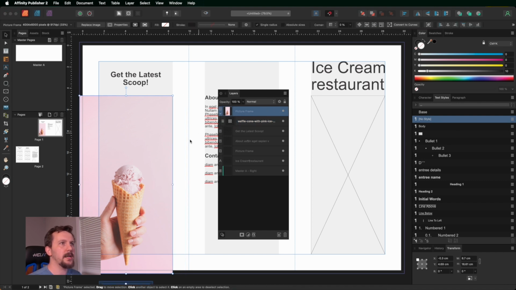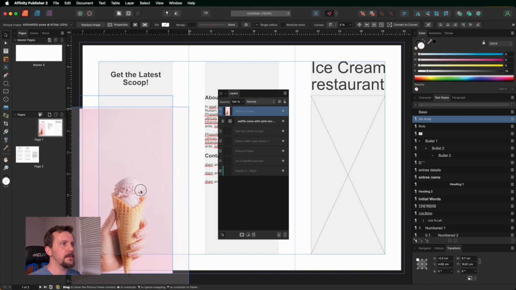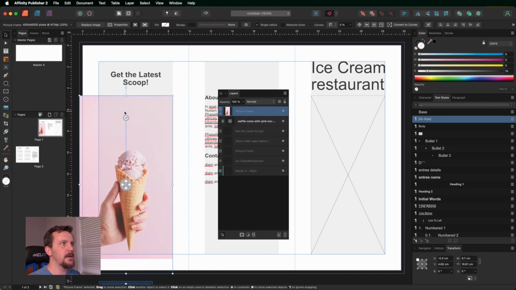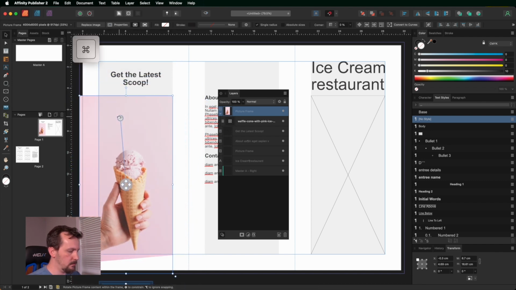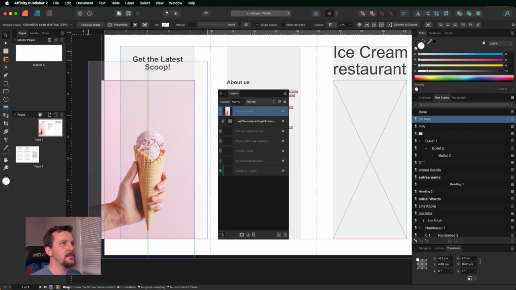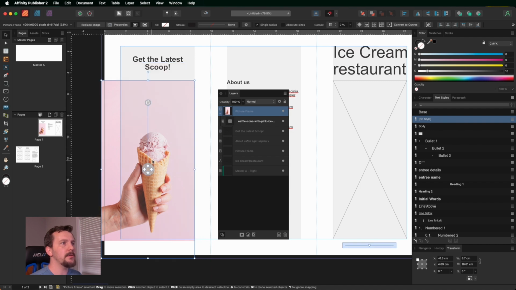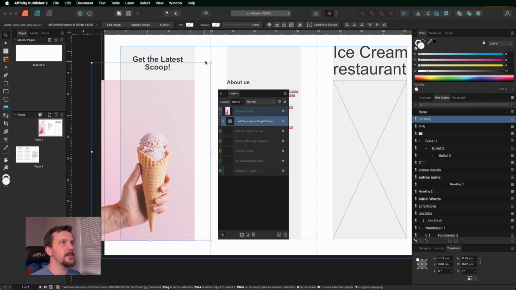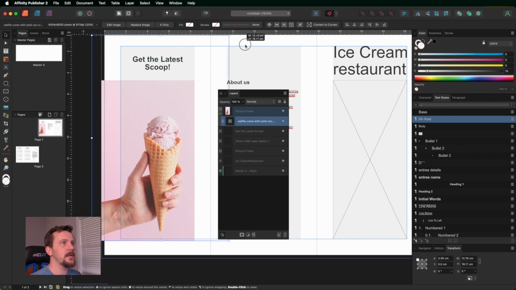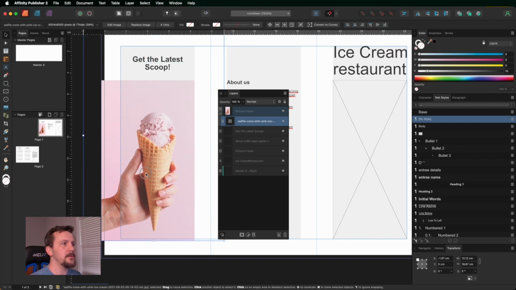And let's click back on the picture frame and look at some of these picture controls that we have here. These little arrows let us move the picture around inside the frame. This one lets us rotate. I'm going to move this image up a little bit. Don't worry about the end of the background because we're going to be cutting the background out. And if I select the image, I can actually scale it up a little bit so it takes up just a little bit more space.